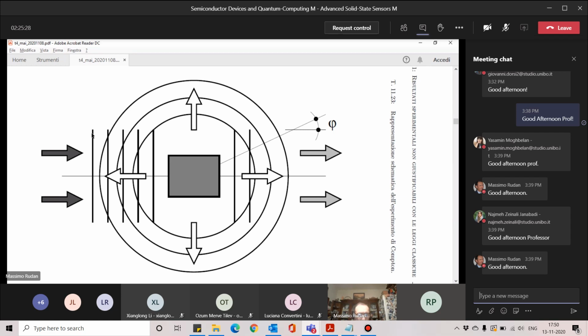So these black vertical lines parallel to each other are the traces of the equal phase planes of the radiation. So these planes propagate from left to right, and this radiation impinges on the material, and some of it comes out from the other side. So you see that from the other side we have these gray arrows that describe the radiation that has crossed the material without being perturbed.